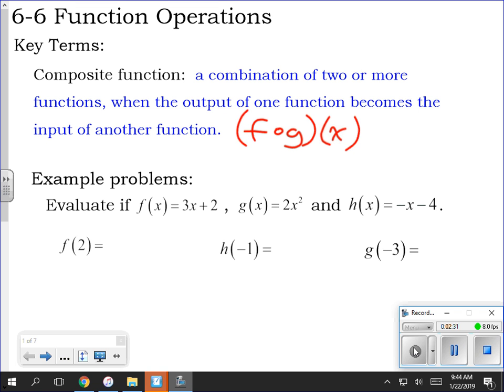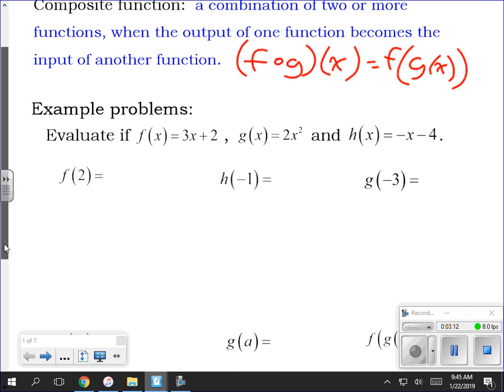That means I'm doing a composite function. That is f composed of g. What that means is I'm taking g of x and sticking it into the function f. That's what a composite function is. I'm taking the second function and sticking it into the first one. We will do examples of that so you'll understand it when we get there, but that's what the notation is. f composed of g, f composed of g of x. You need to know and understand that notation, and we will be doing that as we go along.